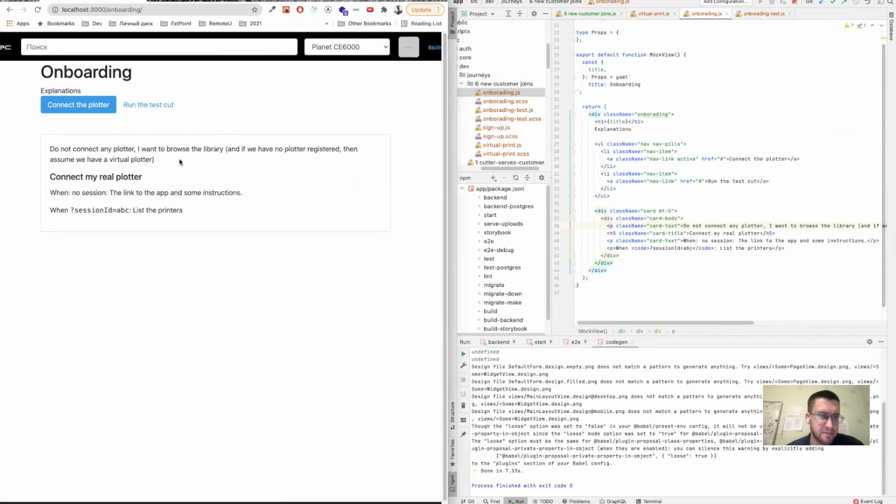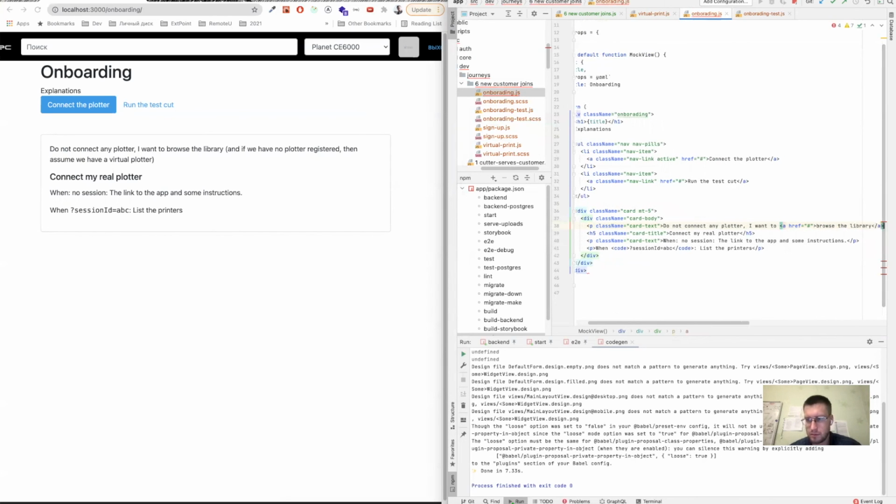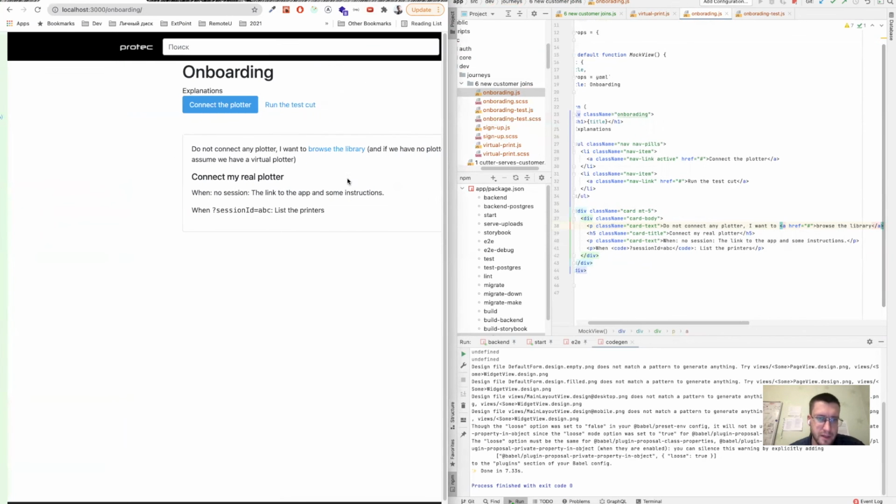This deserves a separate approach to think about. I meant to add a button here, but I have no idea. Browse a library. We could add a link here. To show that we need some control here. Browse the library. Connect my real plotter, with mouse on the app and some instructions.